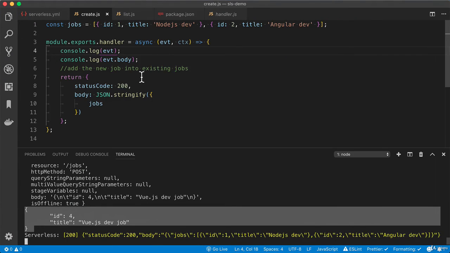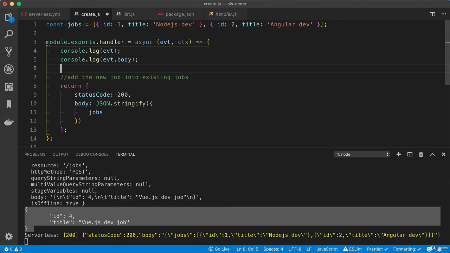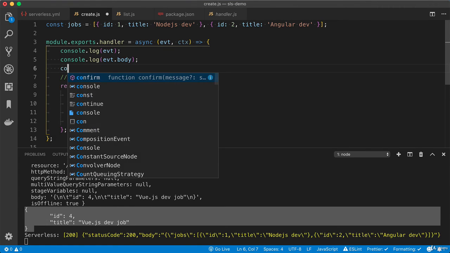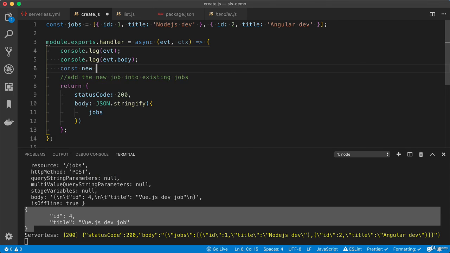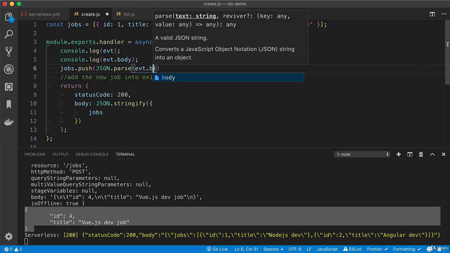So what I want to do, I want to make sure you parse this body. Let's say new job, I can use JSON.parse. Let's provide the event.body.